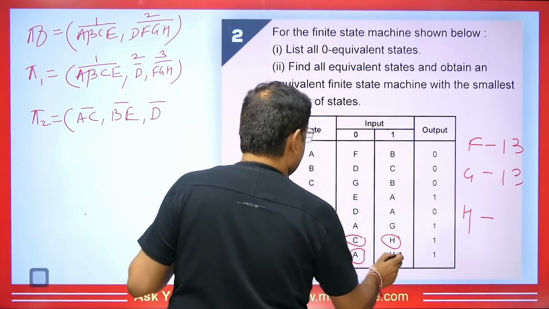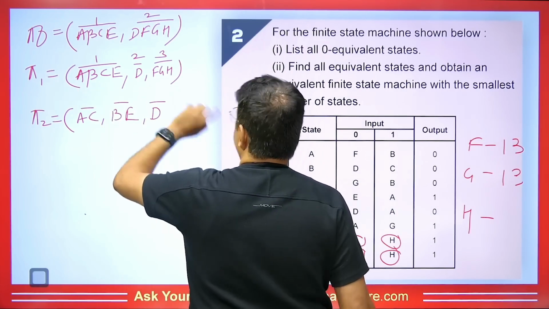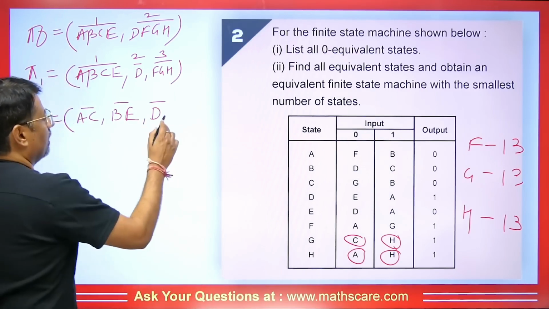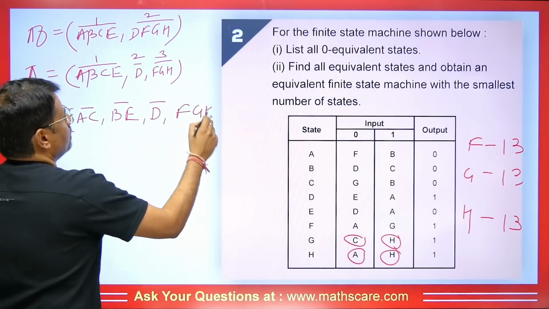Now we will talk about H. Here you can see A and H is coming in H. This is also 1, 3. Here as we can see all 3 are coming to be 1, 3. It will break in the next one. F, G, H. This will come.